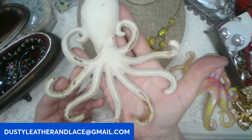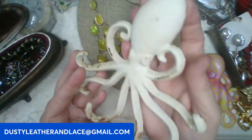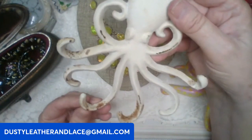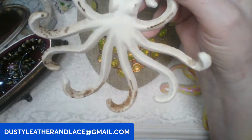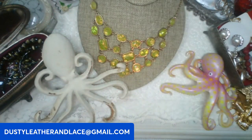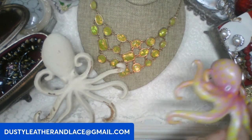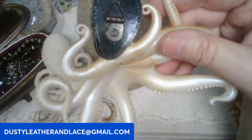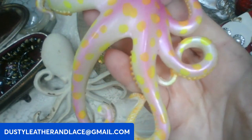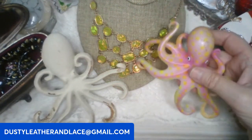Along with our ocean theme, this guy is so cool — he's an octopus and he is cast iron, shabby chic. He does have a hook so you can hang him on the wall, hang necklaces on his tentacles. We're going to go twelve dollars, keyword: cast iron octo. And then this one — a ten dollar octo — he's pink and polka dotted with glowy fluorescent colors. Keyword: pink octo.